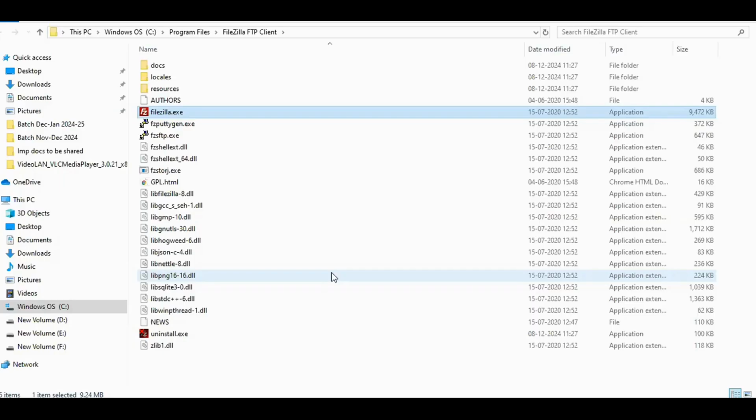So in that case, you can package it in program data just to make it hidden so that the user doesn't see it. Or you can keep it in program files or program files 86, anywhere you can keep. You just have to check that the functionality is not getting disrupted and the application is getting launched properly. That is the main objective when we package any application.